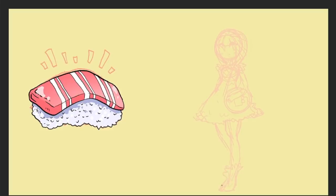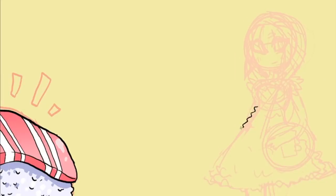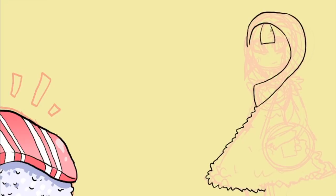I also gave her a little purse that looks like a maki roll. So it's the type of roll that has seaweed on the outside and rice on the inside, and then some sort of filling like fish or vegetables or both. I just basically wanted her to look like the human incarnation of sushi. I also tried to make her look a little bit more Japanese, just because it's a Japanese food.